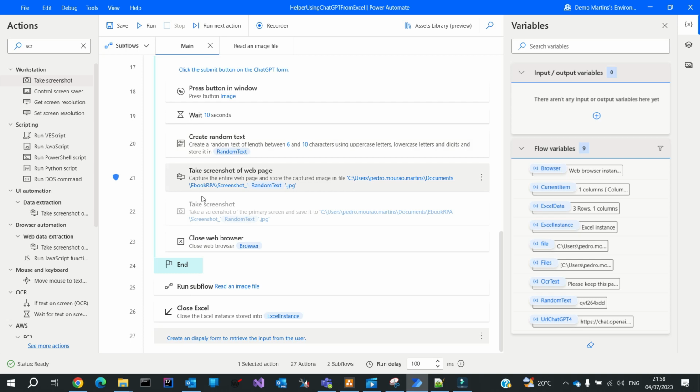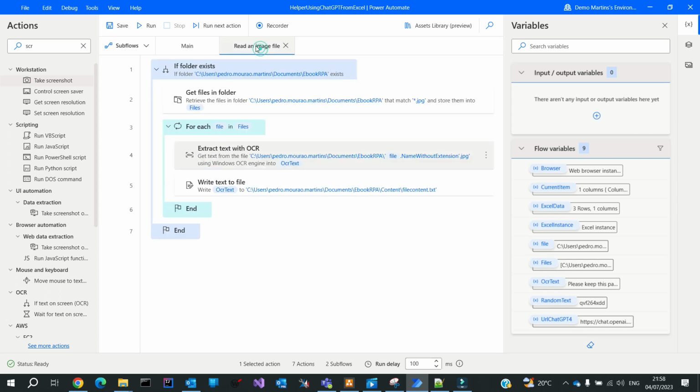To do that, we create a random text to have different names in the screenshots. After that, we have another flow: read an image file, which validates if the folder exists, and read all the files in the folder.